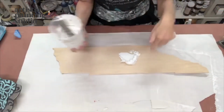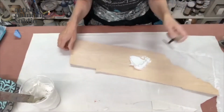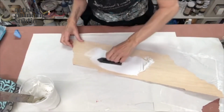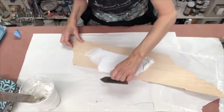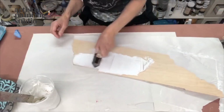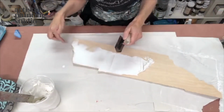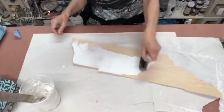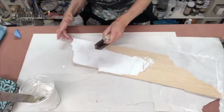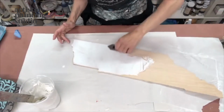Okay, so I'm just putting some of the texture medium directly onto my surface. And I think I'm going to start with my little mini trowel and spread this stuff out, okay? I'm going to spread it 100% on the entire surface. And I can always go back if it gets over the edges. I can clean those off with my finger, or I can sand them off later, so I'm not going to worry about anything getting to the outside edge too much. And I'm not going to worry about it being perfect.